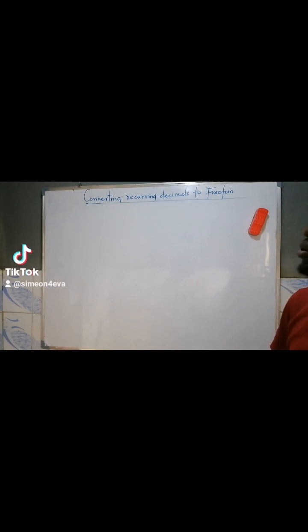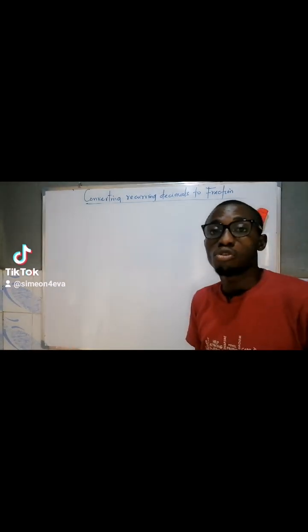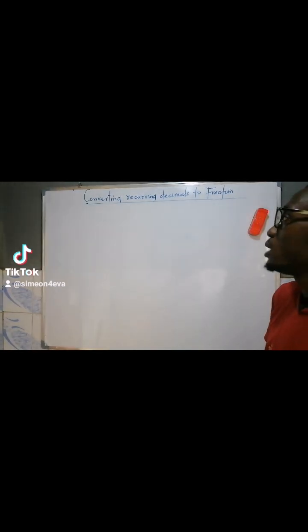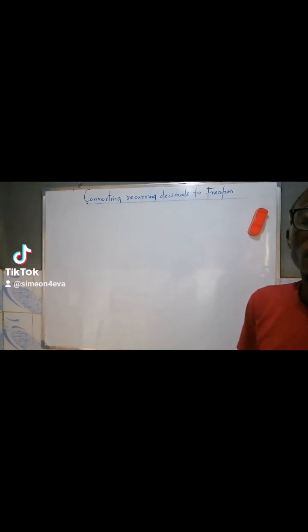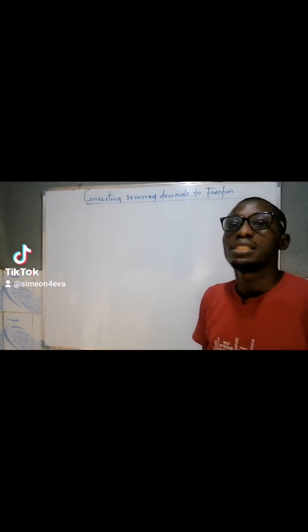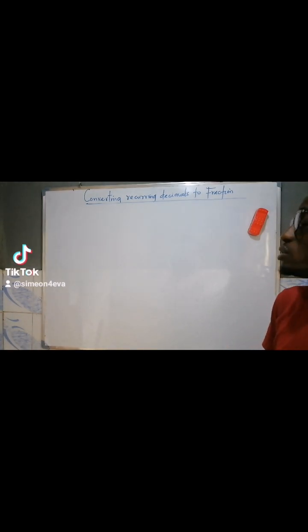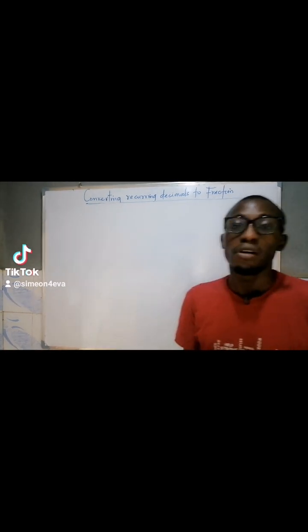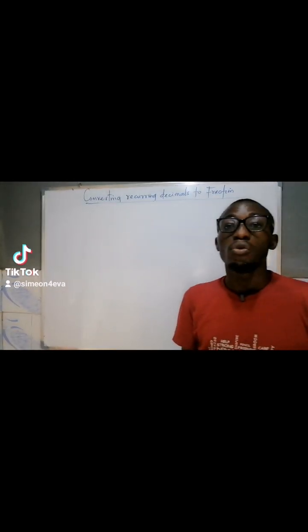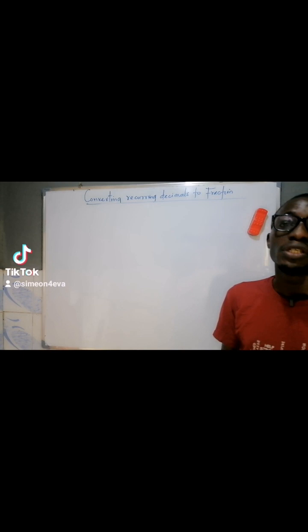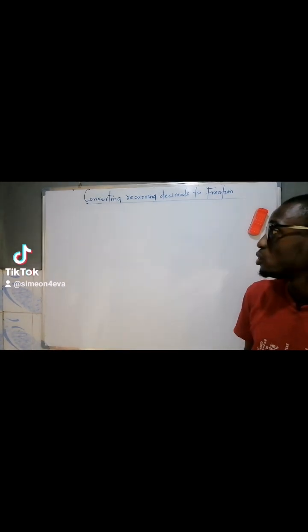And today we shall be looking at the topic converting recurring decimals to fractions. But before you put your head into autopilot, I would like to explain what a recurring decimal is by first starting with what a fraction is. Remember, a fraction is part of a whole. Take for instance, if I decide to buy an orange and divide it into two, I give you one part. The fraction that you have is 1 out of 2.